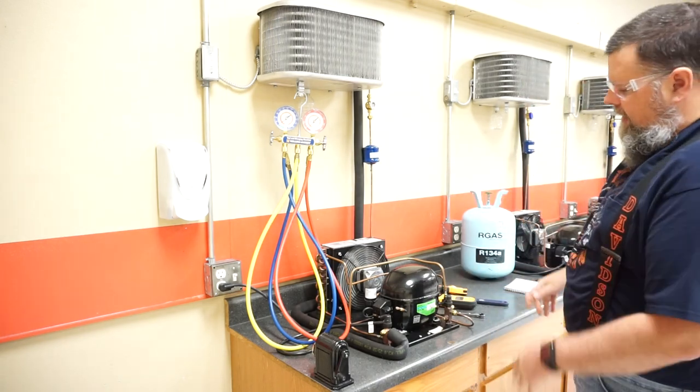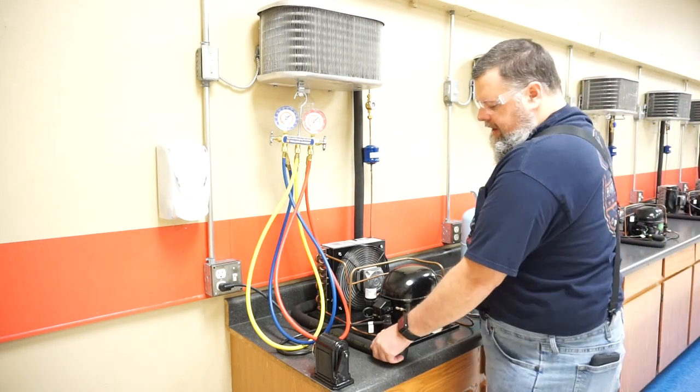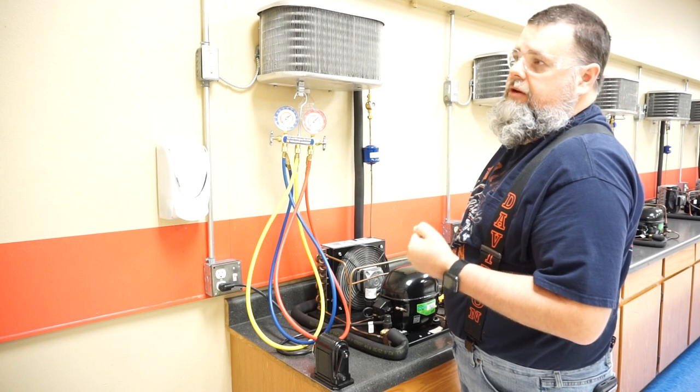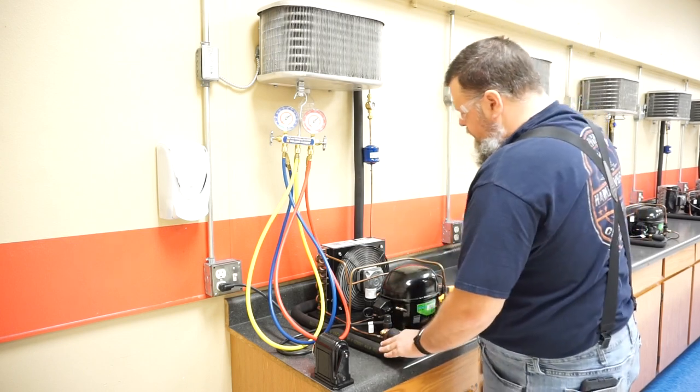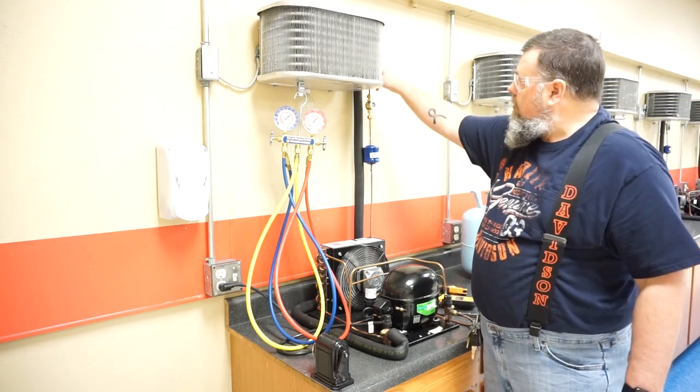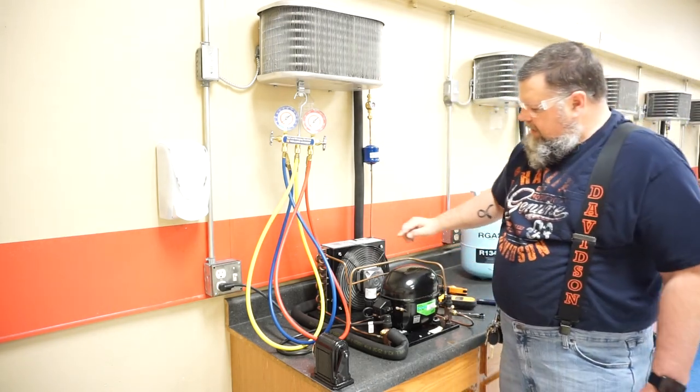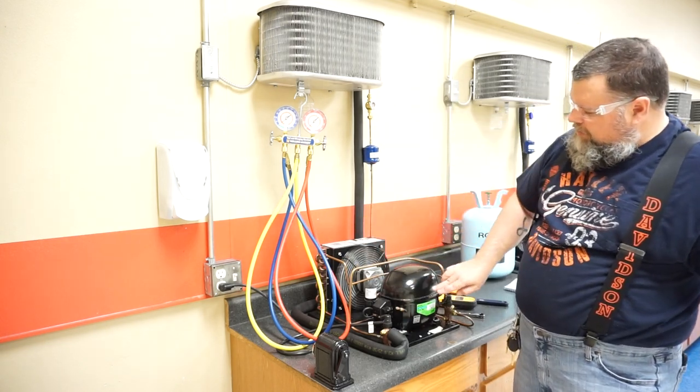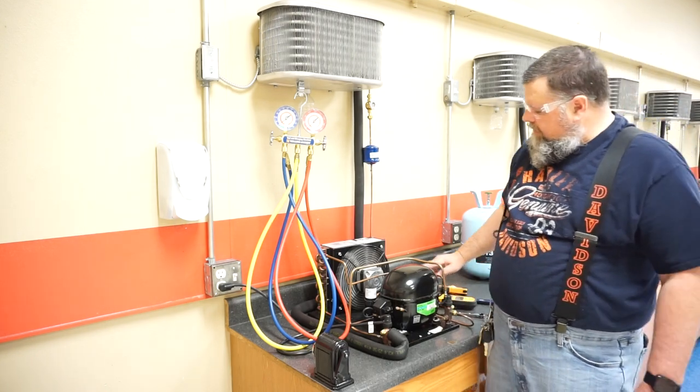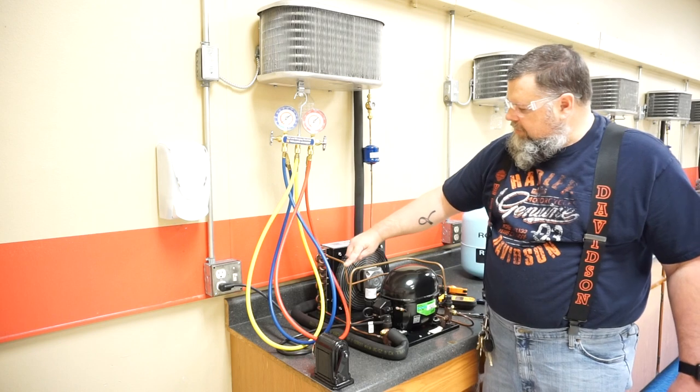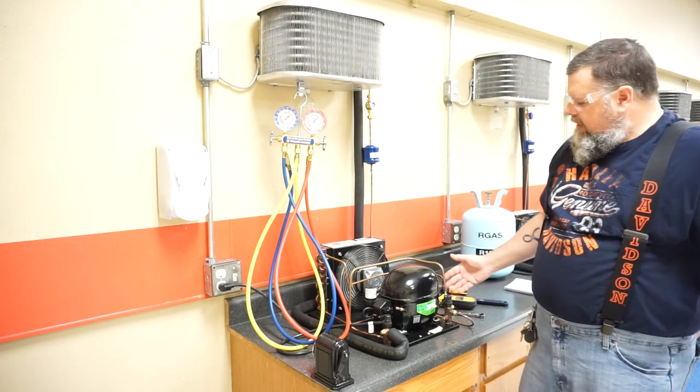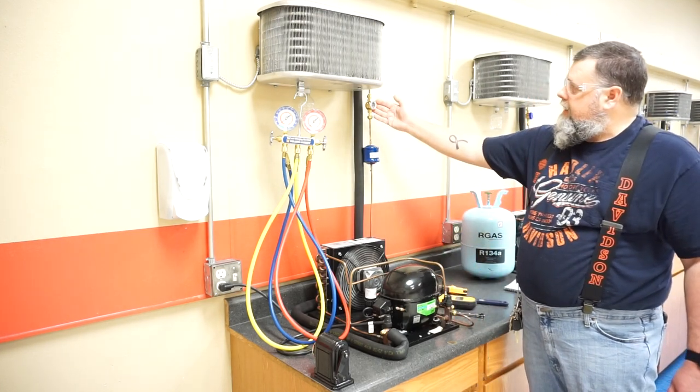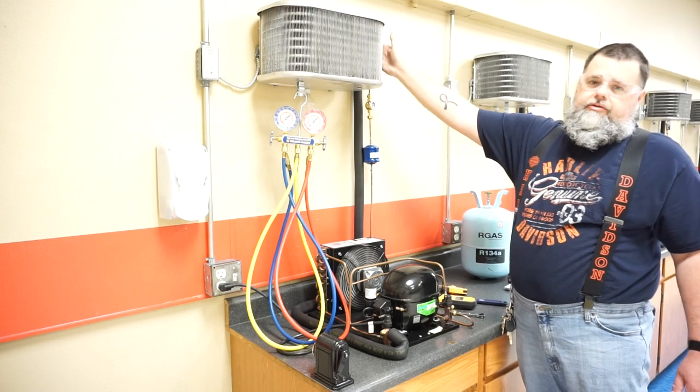Let's talk about the lines. Right here we have our suction line, that's the one that's going to be insulated. Mostly on residential units, the suction line is insulated. On supermarket refrigeration, they insulate both lines. The suction line goes up to the evaporator, comes back around, goes through here, and back into our compressor. Our discharge line, which is going to be the hottest line on the unit, discharges into the condenser. The liquid line comes out through our filter dryer, through our sight glass, and through our metering device before it goes into the evaporator.